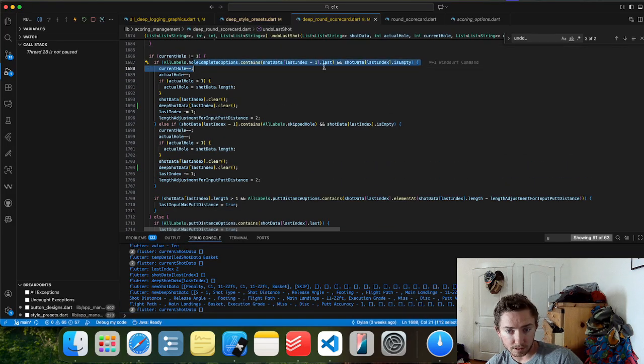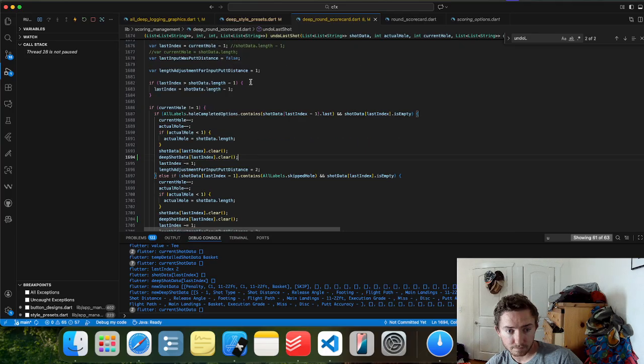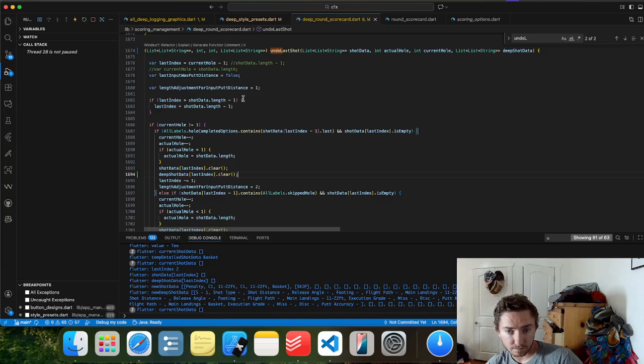Hole completed options contains last and shot data last. This feels wrong.